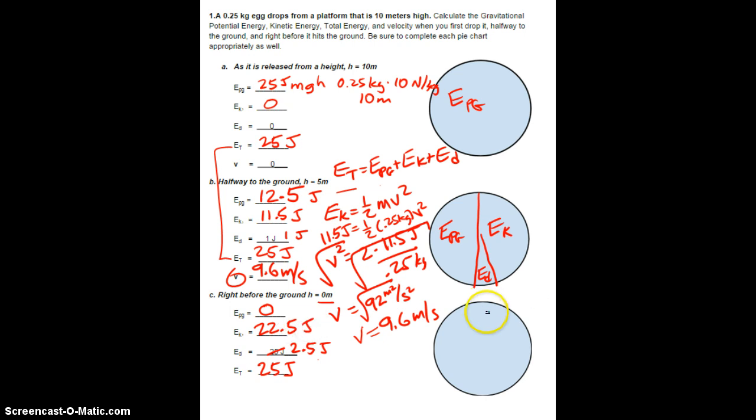Let's go ahead and draw a little diagram on that. We know that our dissipated energy is getting a little larger here, and the rest of this is kinetic energy. And if we were asked for velocity here, we could use that same format that we did here. We'd find out the velocity down at the bottom, 2 times our kinetic energy divided by our mass, take the square root of that, is 13.4 meters per second. Again, you see that the velocity hasn't doubled, even though we have almost twice as much energy.